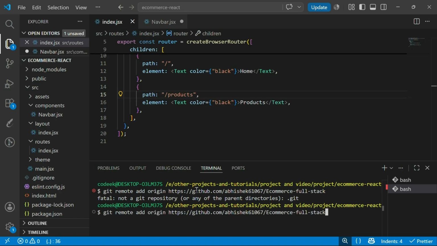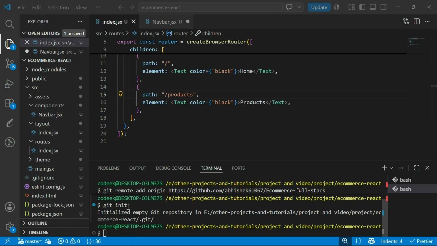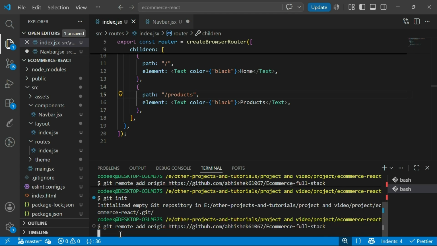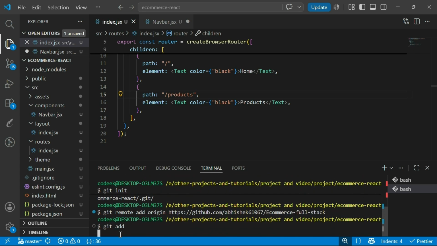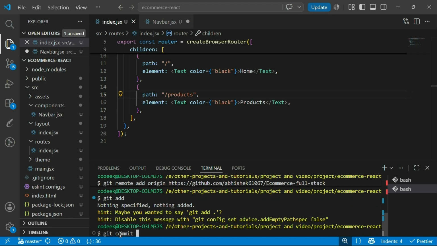Okay, all right. I think we have to initialize it first, right? So let's add git init first, and after that, git remote add origin and then the link we copied, and it has added remote.